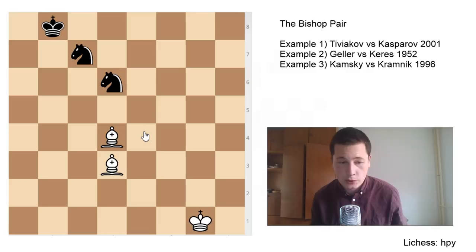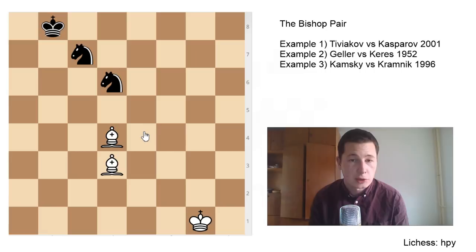Now, in chess piece evaluation, the bishop is worth the same as a knight. There have been some arguments that a bishop should be worth 0.3 more. So if a knight is worth 3, a bishop should be worth 3.3. And when you have a pair of bishops, then it definitely is the case, and the bishops do become more powerful. Now, of course, it will all depend on the pawn structure.